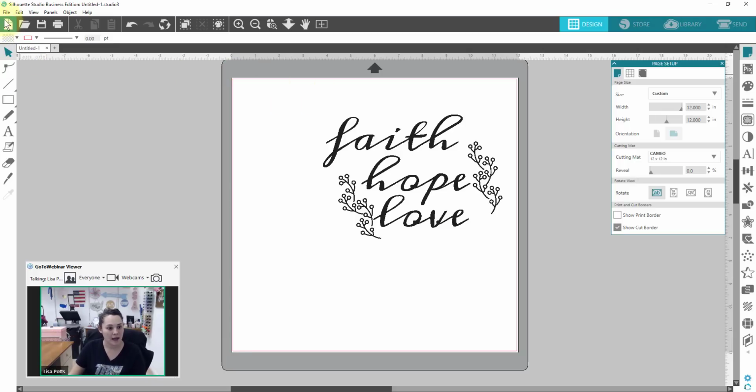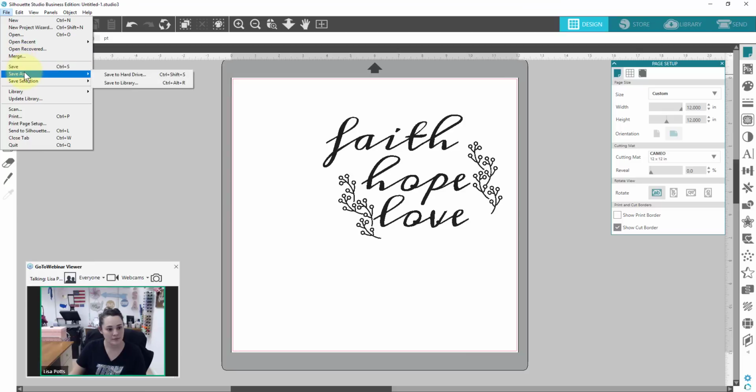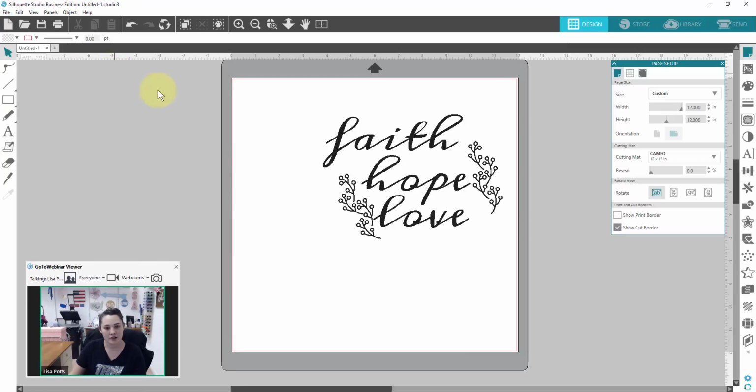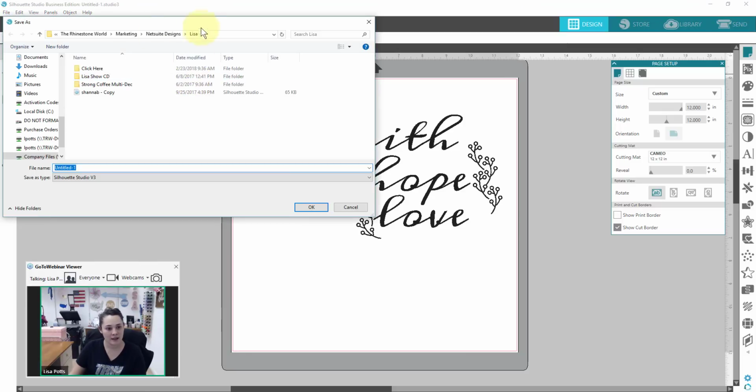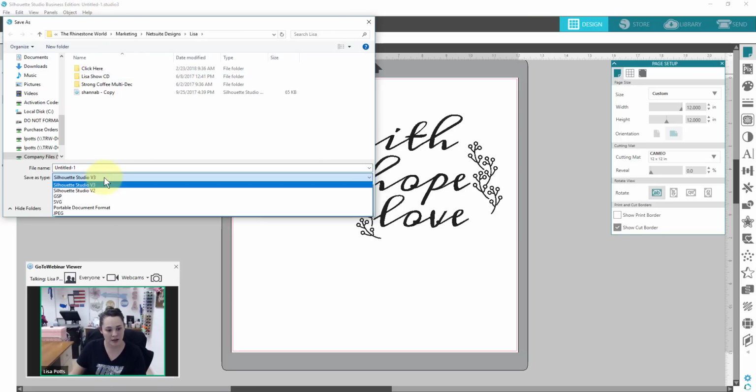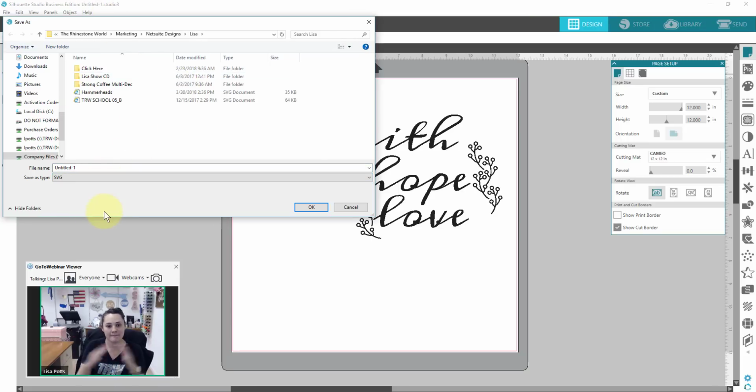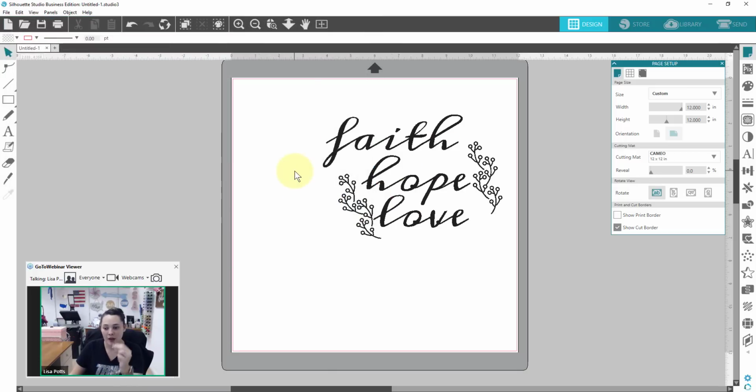Well, check this out. I can go over to File, Save As, Save to hard drive, and then we have our section right here, this little drop down, SVG. That's it. So now we can create a file in Silhouette Studio and save it as an SVG file, no problem. So those are the two main file parts of Silhouette Studio that I definitely love about Business Edition, and I think, in my opinion, those two kind of make it worth it all on their own.